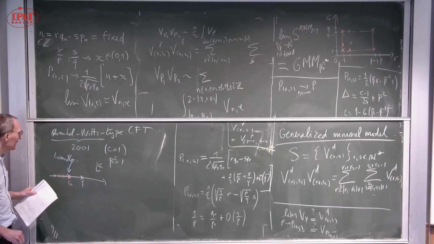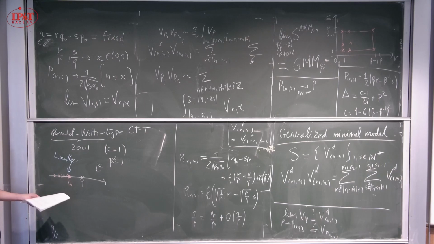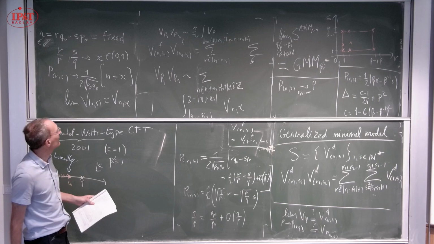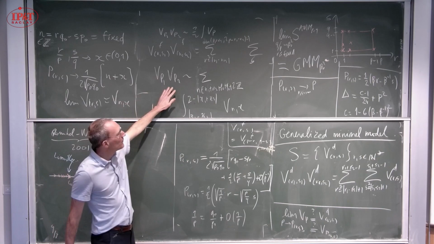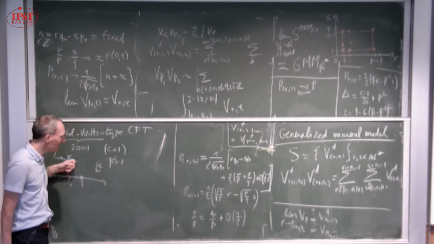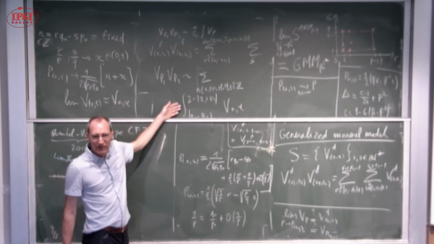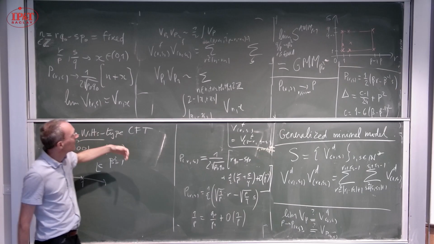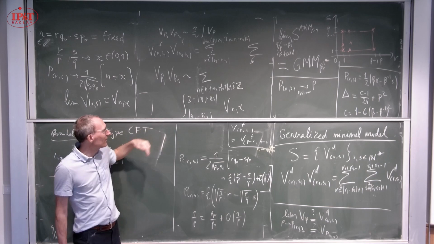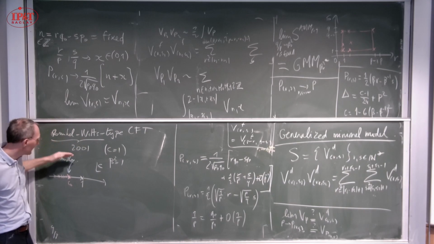Now this claim can look a bit paradoxical, because Liouville theory has trivial fusion rules. In Liouville theory, V_P1 V_P2 gives you an integral of all possible momentums, but here I'm claiming that in the limit I only get a subset of that. So how can this be? Well, the point is that in the limit it's the structure constant which appears in the OPE which has zeros. So you reconstruct these fusion rules by looking at whether the Liouville structure constant goes to zero or not.